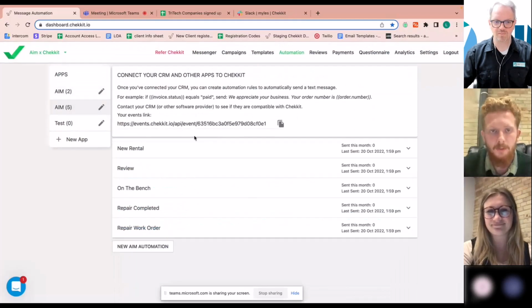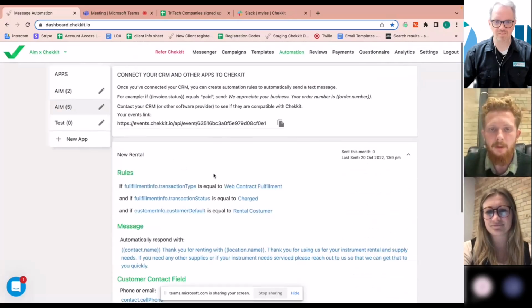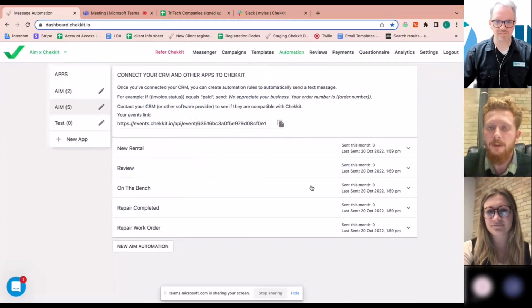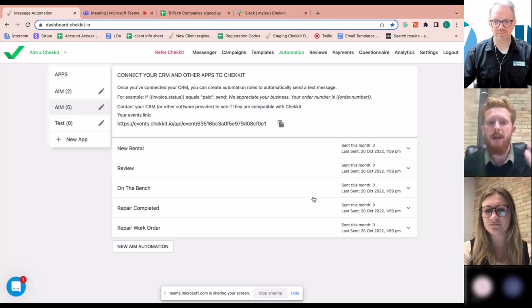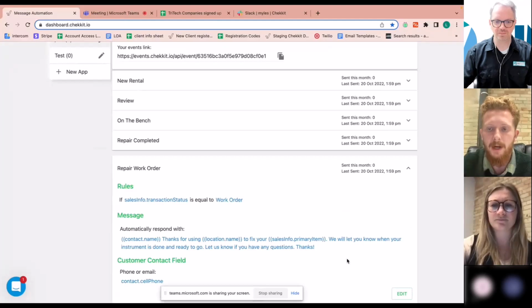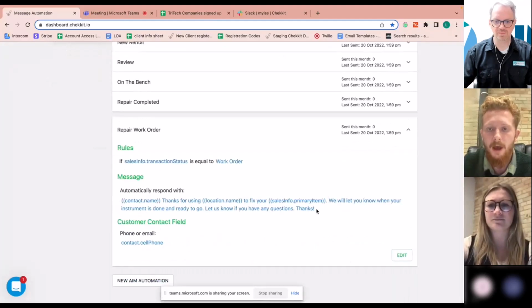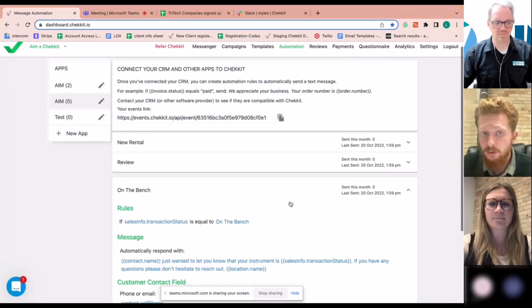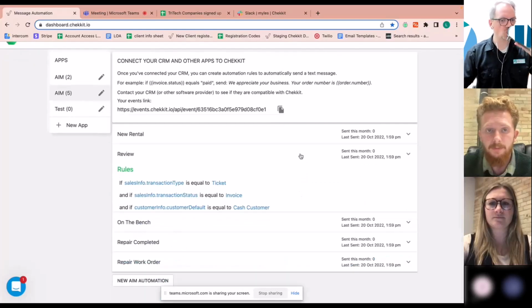But before we show you it live, I wanted to show you some examples of some rules that some of our current users are using. So again, this is a little more geared towards music, but we do have a music store that does a lot of repairs. And so one of the things that we want to keep in mind is when in the repair cycle, the musician that dropped their instrument off, they want to be kept updated. They want to know what's going on with their instrument. Now, that can cause a lot of work on your repair team. So what he's done is he's actually set it up so whenever the status of the repair changes, the customer gets a quick update. So down to when the work order is created, when it's completed, when it goes on the bench, and then also after it's done, a review invitation.